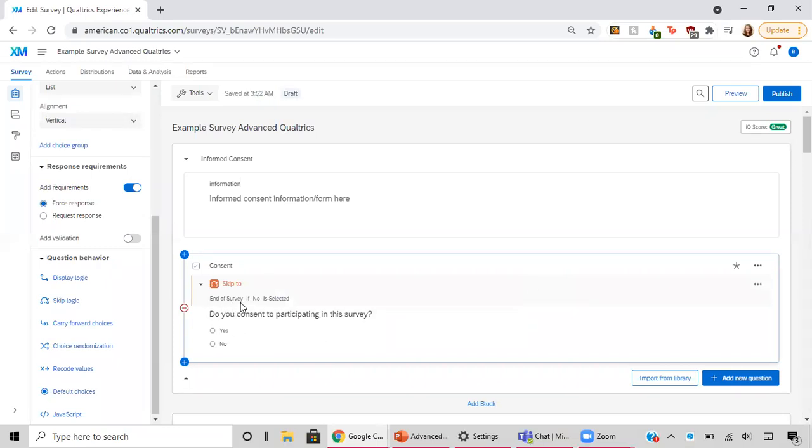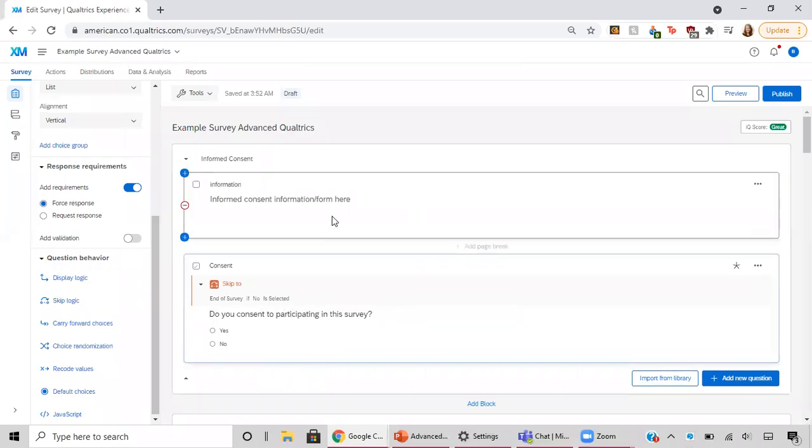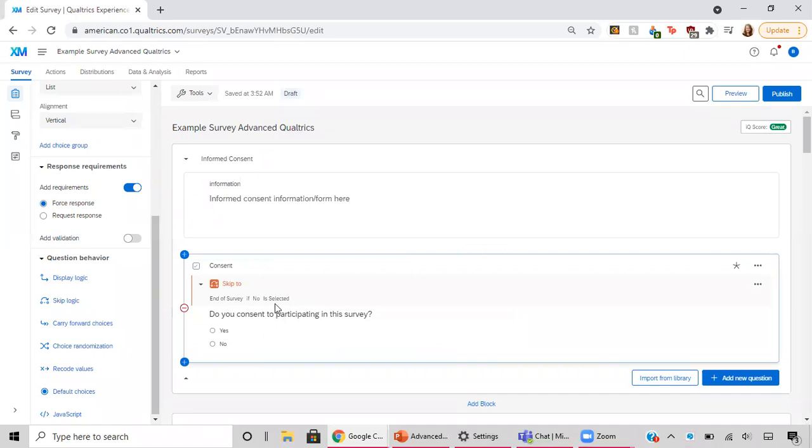So with that simple skip logic, the basic skip logic, we have created informed consent where every single respondent has to say they consent to the survey before moving on to any other questions.